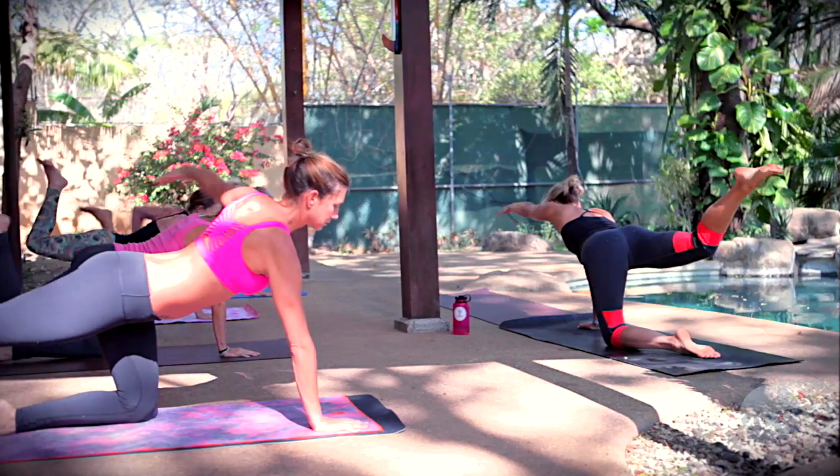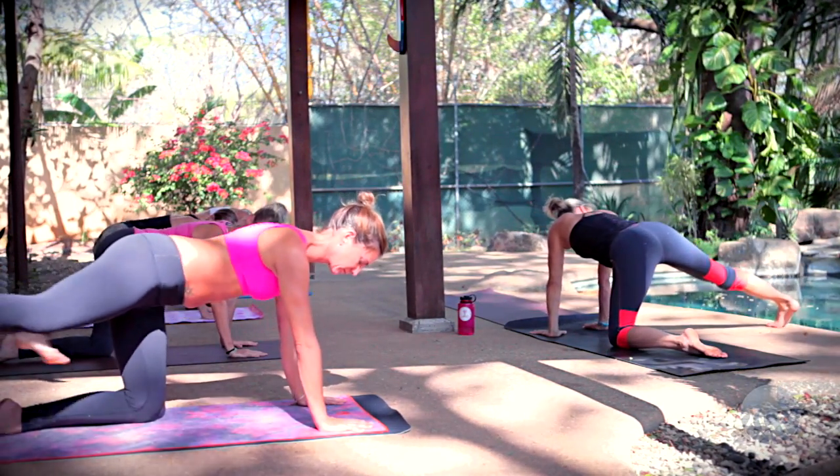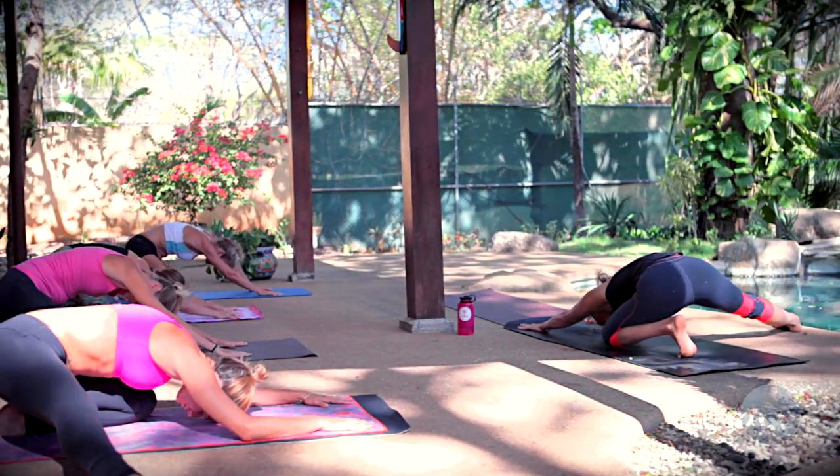Keep the right leg lifted, release the left hand to the floor. Right leg comes up to the side, heel behind the toe, tuck the left toes under, hip to heel. Walk the hands forward, release the forehead toward the floor.